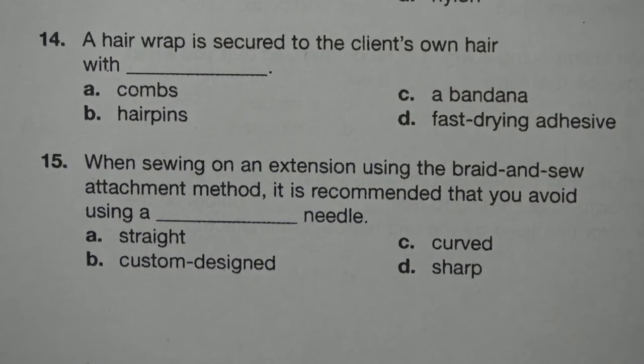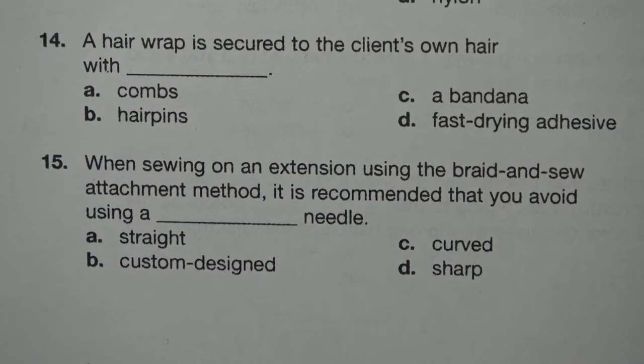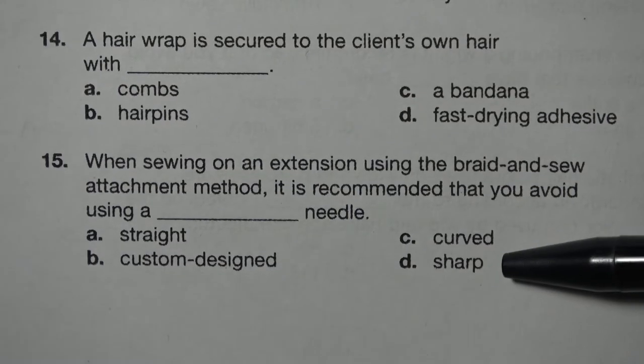Number 15. When sewing on an extension using the braid and sew attachment method, it is recommended that you avoid using a blank needle. Is it A, straight, B, custom design, C, curved, or D, sharp? And your correct answer is D, sharp.